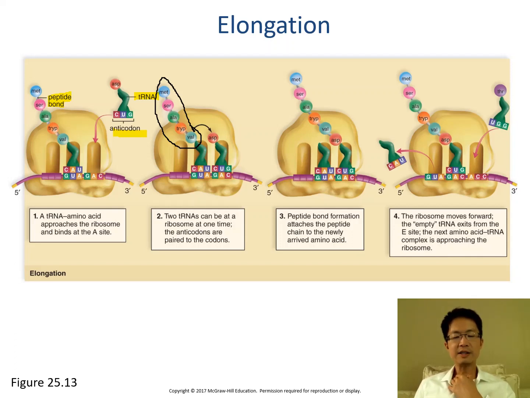And after this, the entire hot dog, or the entire messenger RNA, will shift so that the original one that was in the P site, the start codon, the initiator tRNA, will leave as soon as you hit the E site, and then the entire process just recycles and continues.